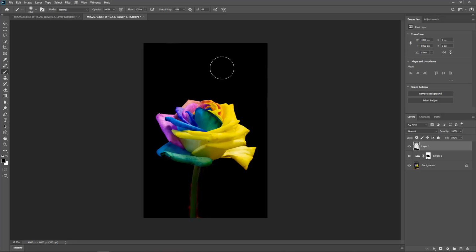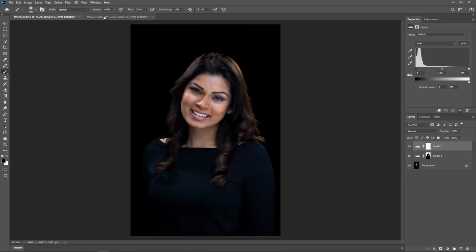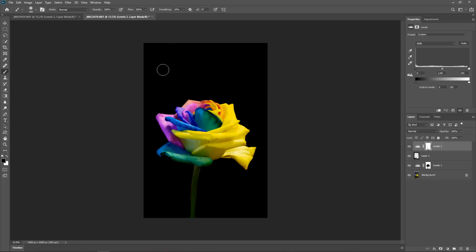I can see straight away, I don't know if you can see through the recording, that the background we did the first time is not 100% black. So I'm just going to get that fixed in a second. Just like before, another levels adjustment layer, select the eyedropper, and there you go. It's very minimal, but it's there. I'll select the brush and bring this in again. There you go. Super easy to do, super fast, and works really well.